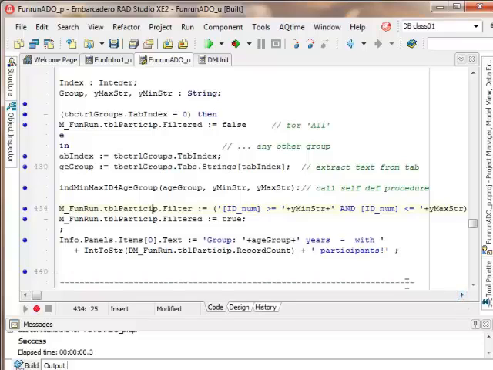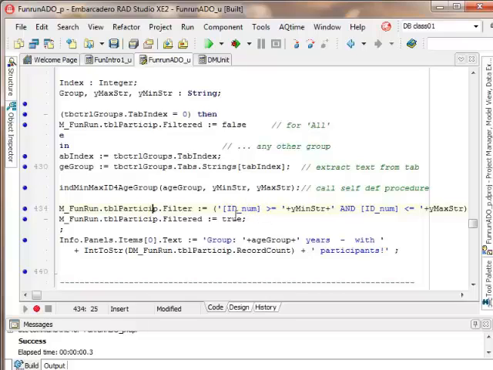Now a filter is a different subject matter again, but just for quick explanation, what we do here is we look at the table participant, and inside the table we get that specific field ID num, as we heard earlier. Now these square brackets are not actually necessary. They are really necessary if you've got a space inside your name, but I put them here just for demonstration.